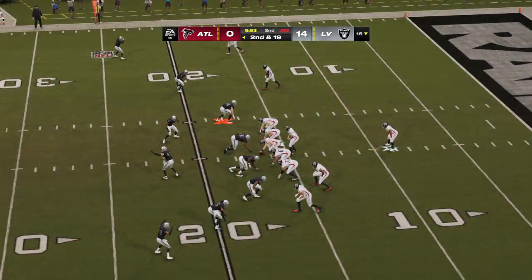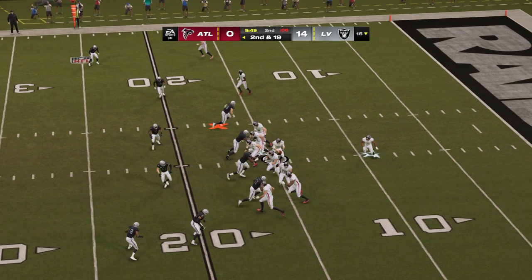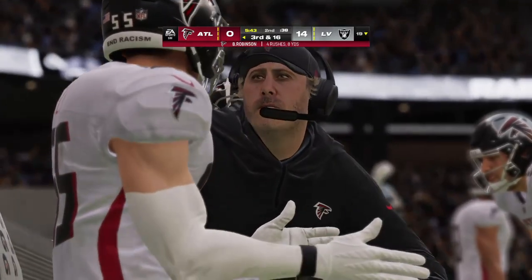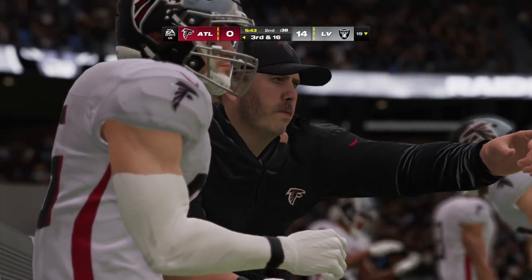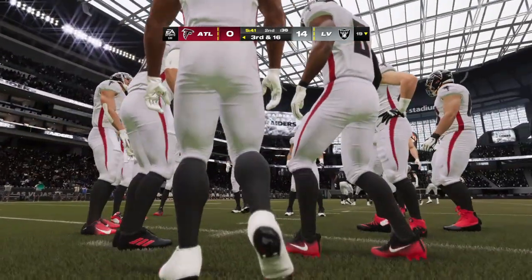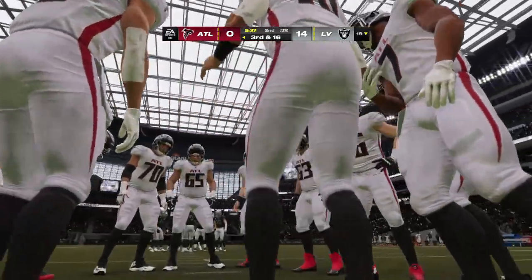And they need to work to at least get some of this yardage back after the sack. Second and 19. Robinson, he'll try the left side. But despite a little sizzle on the move, he's still tackled shy of the 20. He'll get three, but it leaves him with a big hole here on third and very long. Just not a whole lot of room to operate there on that carry. No, not at all. They did a really nice job staying in their proper places and not allowing any lanes to open up.